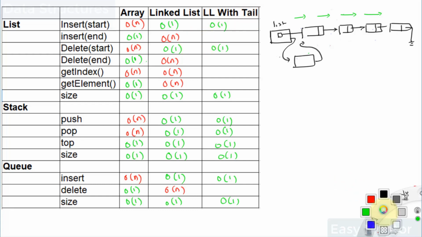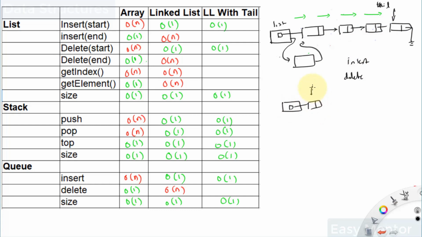To explain the tail pointer concept, what we also do in the linked list is have a tail pointer that points to the last element of the linked list. This tail pointer is maintained to the last element in all operations like insert, delete, etc. So initially the list would start with head and tail pointing to the same element. There is just one element in the list, and as and when elements are added to the list, the tail pointer moves to point to the last element of the list.